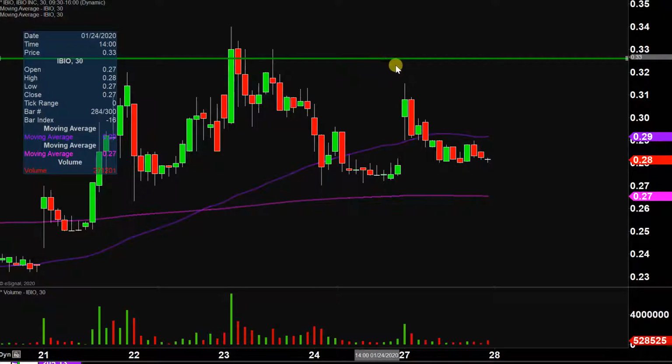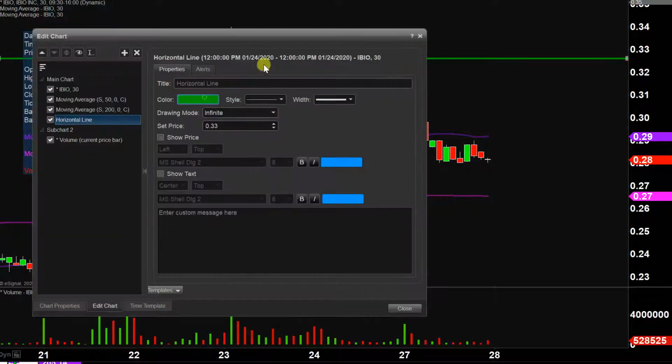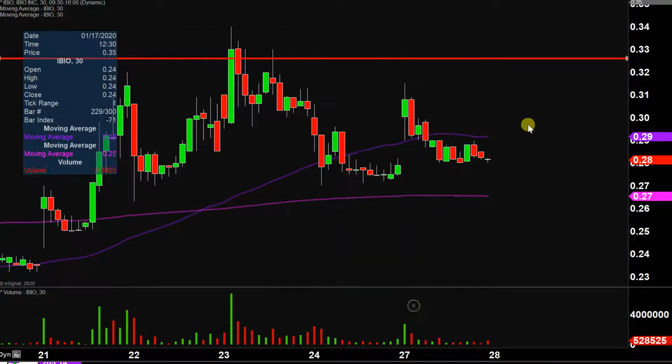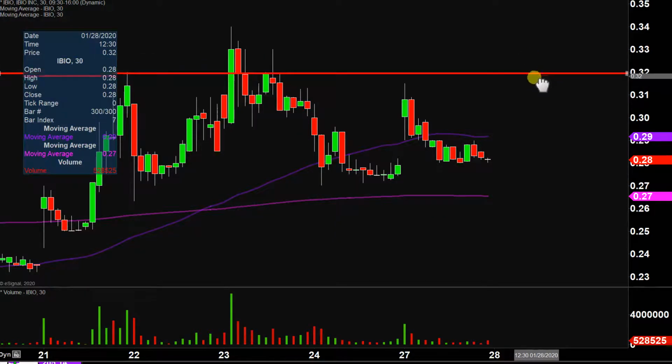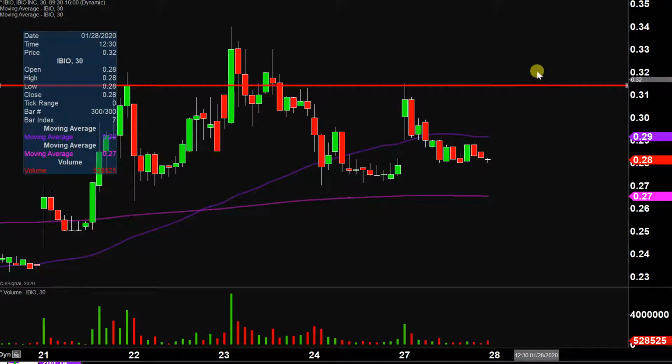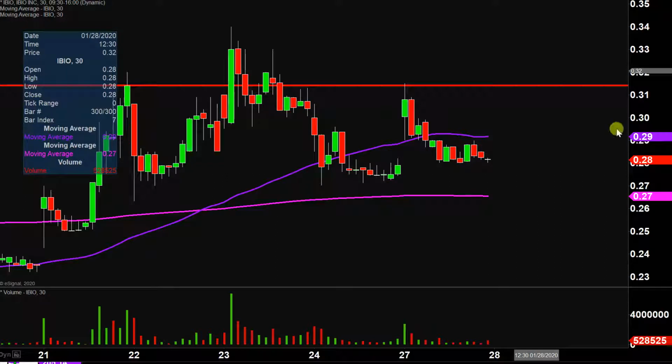But if the price can break up through there, the next level to keep an eye on, so red for resistance. If the price, like I said, can get above 29, then the next key level is going to be right up there at 31.5, which you can see is essentially what rejected it today. And then you go back and look, and there's a history there of that presenting some problems in the past. But again, before you start focusing on 31.5, price first needs to break up above 29 cents. But the week is young, still 4 days left, so let's see if this one can try to get things turned around and recovered.